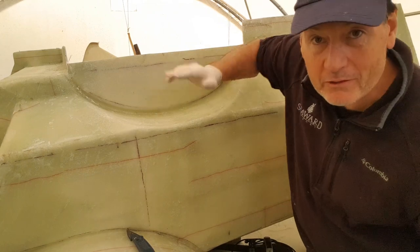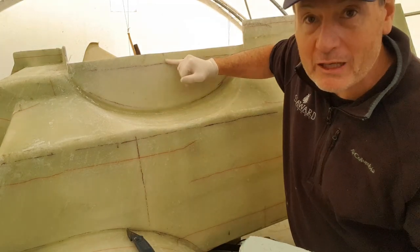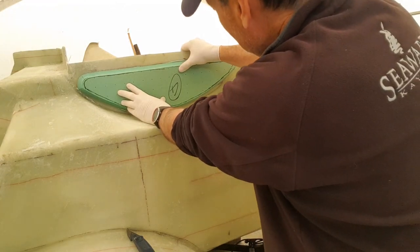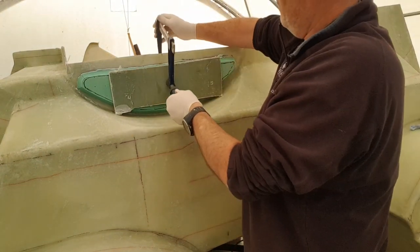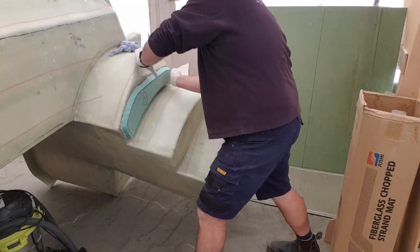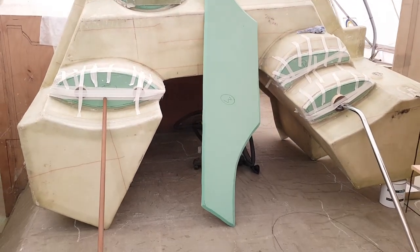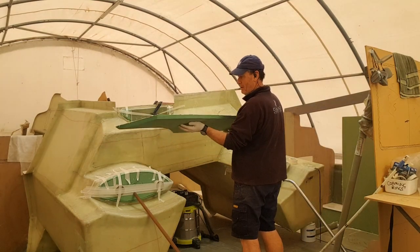I've got to be mindful here — this step intersects with my bridge deck, and I need to make sure I put it far enough away to allow for the slope of the bridge deck. If I put it too far up here it's going to actually hit the bridge deck and lift this module up. So this one goes all the way down here like this. I'm going to plant this and start with masking tape and then some broomsticks to hold it in place.